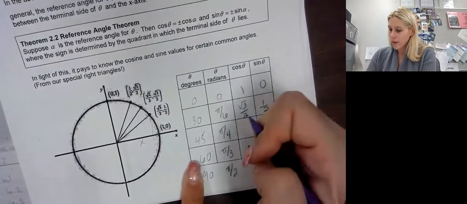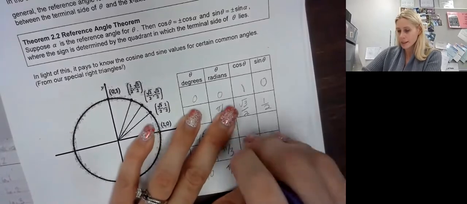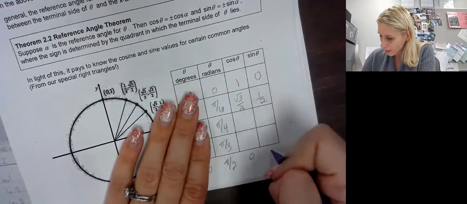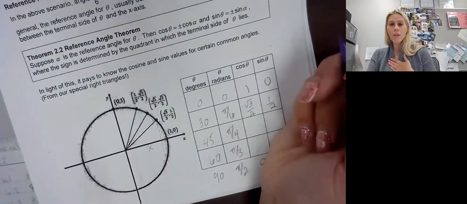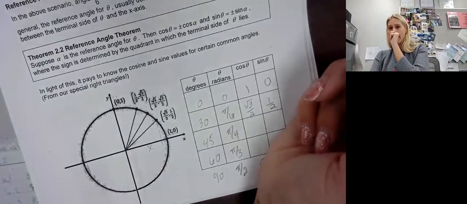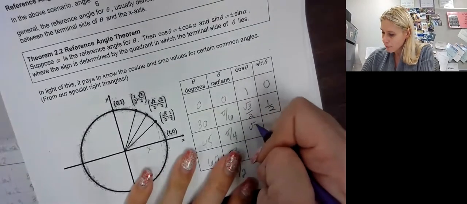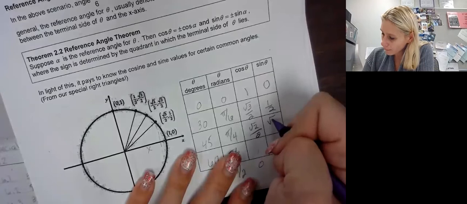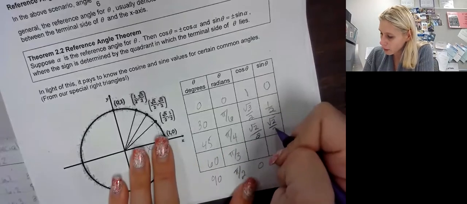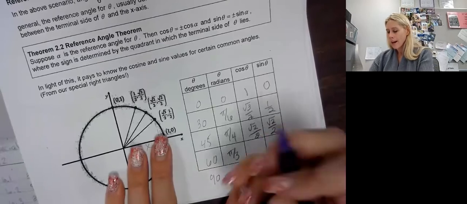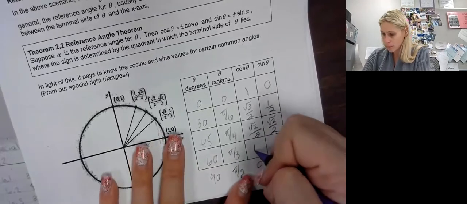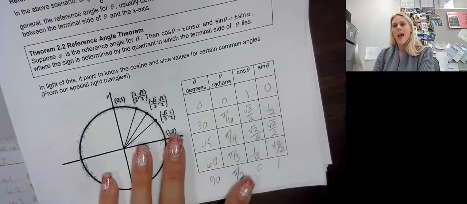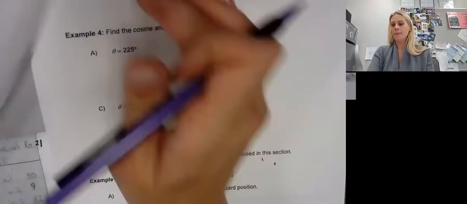Just as if we do 45, oh, I put the 0 and 1. I just noticed that, guys. I'm sorry. I hope you put it in the right spot. There we go. 45 for pi over 4, we know that the sides are square root of 2 over 2. Sorry, guys. Okay, and that our 60-degree angle, or pi over 3, our x value there for our cosine would be 1/2, and our y value would be square root of 3 over 2. And that should come a lot easier the more we use it.